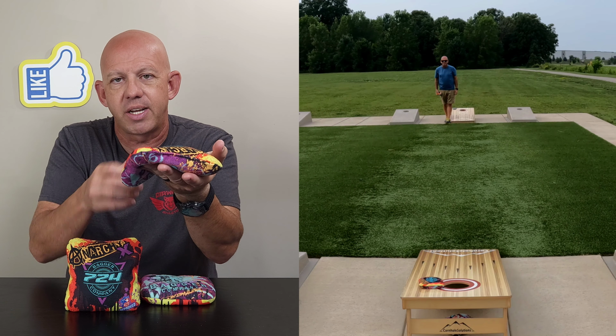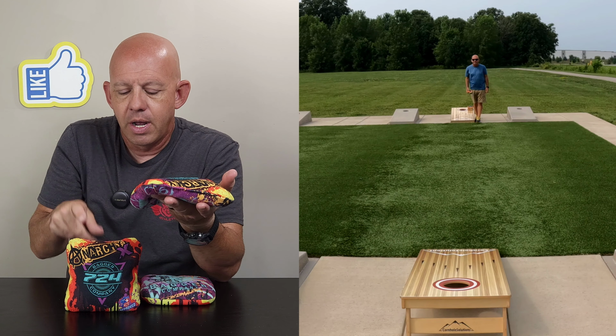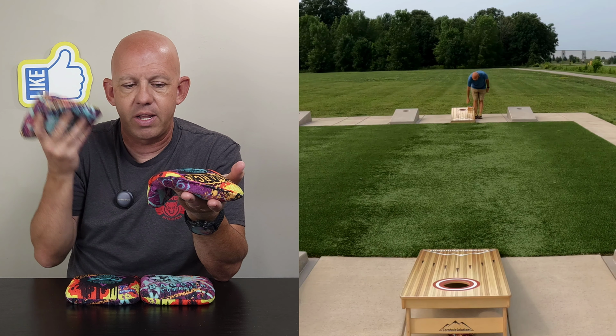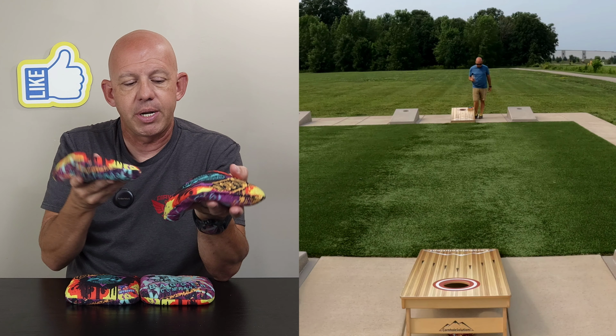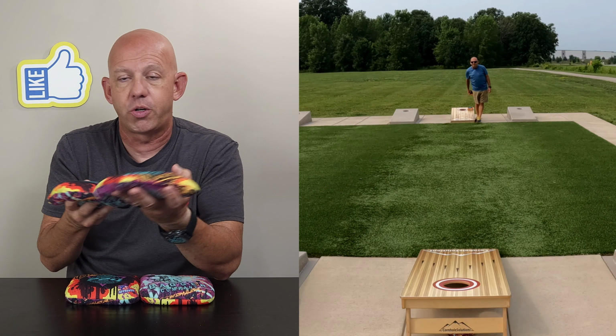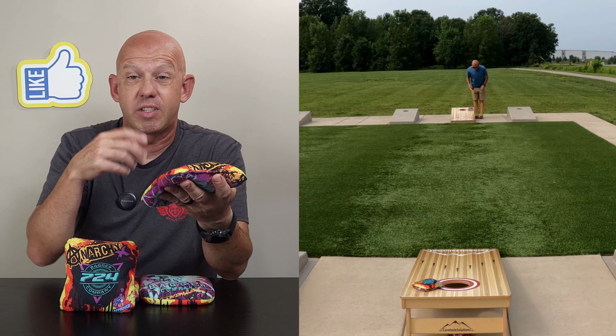Once it stops, especially on that back corners, the back edge, once it hangs there, you can throw bag after bag in the hole all you want. It's just not going to go. You've got to either come in with an airmail drag, pop it in, or come with a cut shot, come across and grab it and pull it in, or if it's on your side, step out and throw into it. But you've got to be more intentional, more aggressive to bring the bag in.